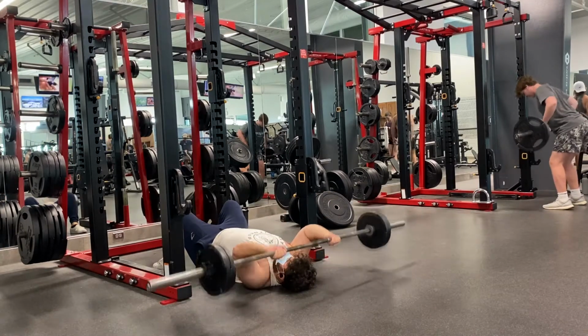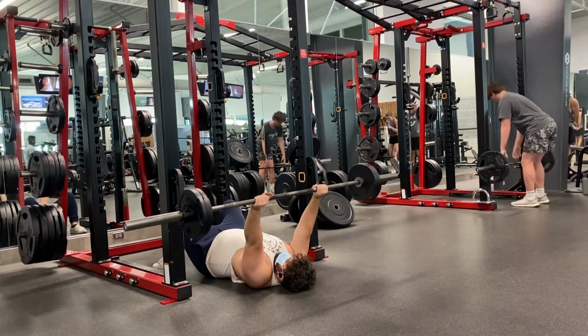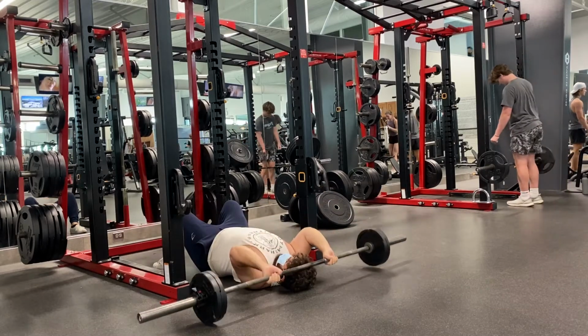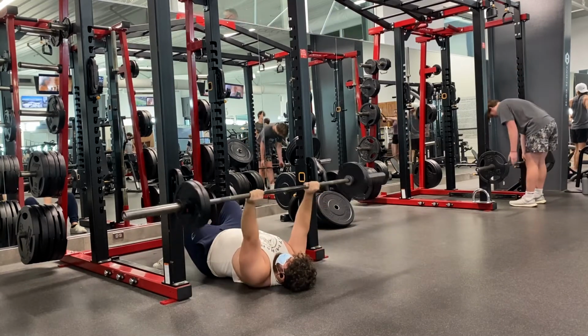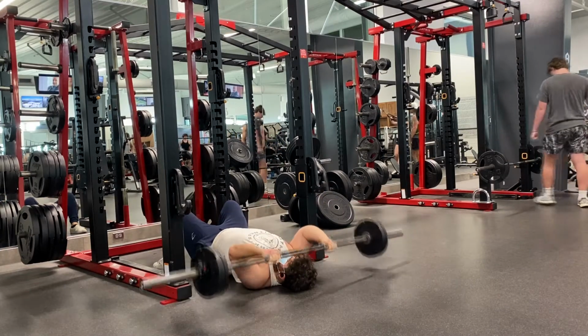And to be honest, I really don't understand these floor skull crushers. For one, I'm not too sure if I'm doing them right. I'm doing them exactly like you'd do maybe a JM press, if anybody's ever done that before. I find these hammer the triceps really hard, but I don't understand the significance of the floor. If he's explained this in a video, I missed it a long time ago.